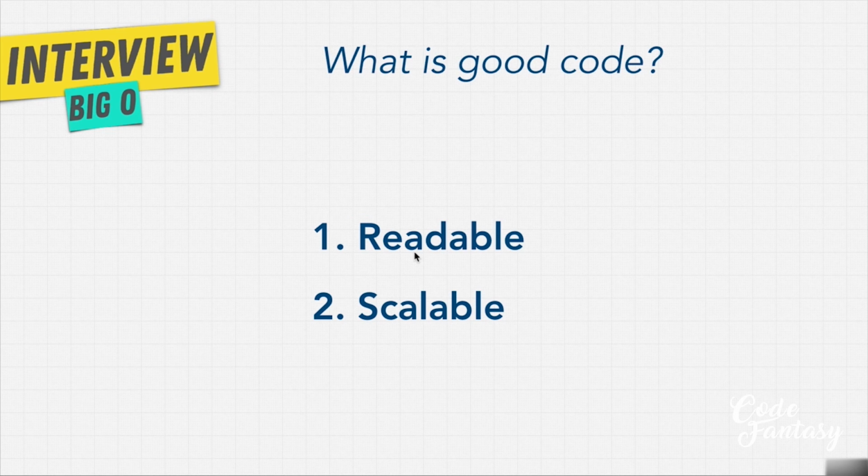Premature optimization can be the root of all evil. It's a famous quote that a lot of developers know. Sometimes optimizing for time or space can negatively impact the readability of code. So if you're working at a young startup, for example, it might be more important to write code that's easy to ship and easy to understand later, and not take as much time to think about its long-term implications, because maybe the startup has a limited budget and needs things done fast. That doesn't mean startups don't care about Big O analysis. A great engineer at a startup or at a big company knows how to strike the right balance between runtime, space, and of course, readability.